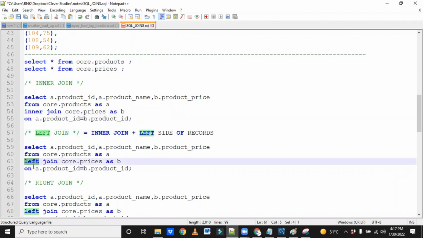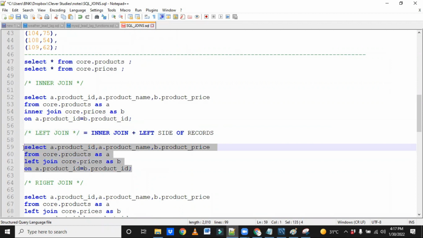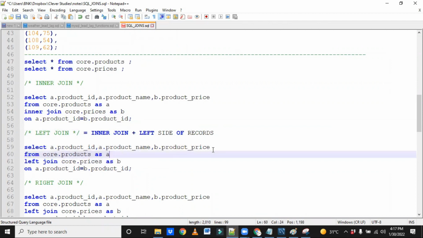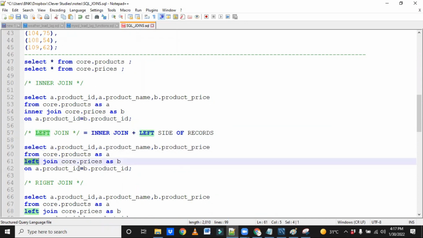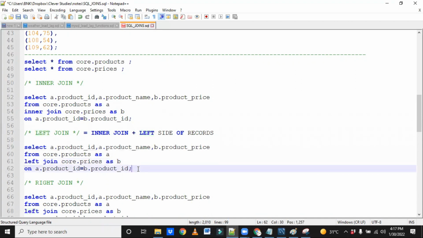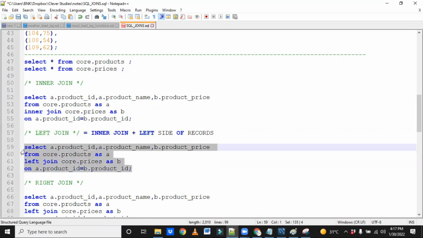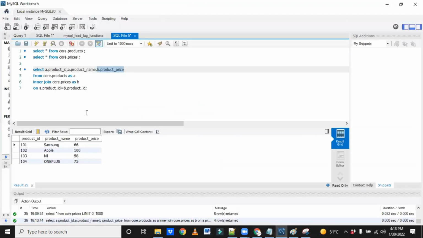This is the only thing I'm changing, because I want to get the same output, the same columns, so I'm not changing any select statement columns. Let me run it in front of you.